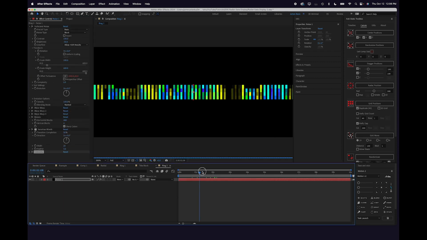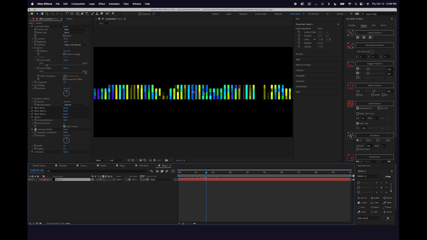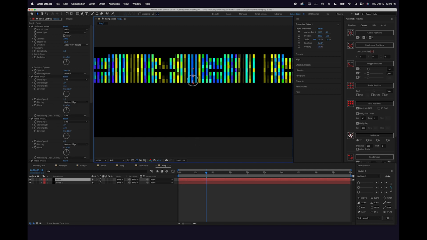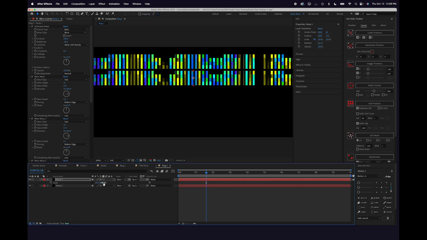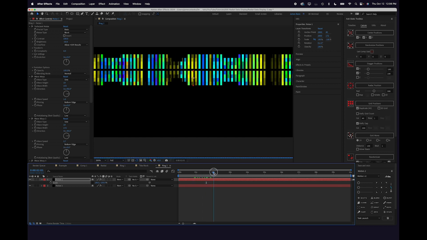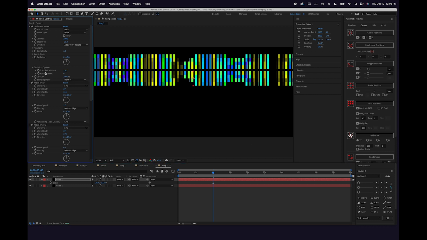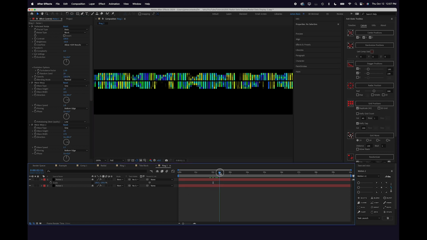Okay, good. So now what I'm going to do, I'm going to move this up here, and I want to create another copy. So I'm just going to duplicate this layer and move it down a little bit, and then just change the scale. So we make the Y scale -100. So it's just going to be a mirror copy of what we have above it. And then maybe I'll go into the turbulent noise and change the random seed. So it's just a little bit different, but still follows the same basic pattern.